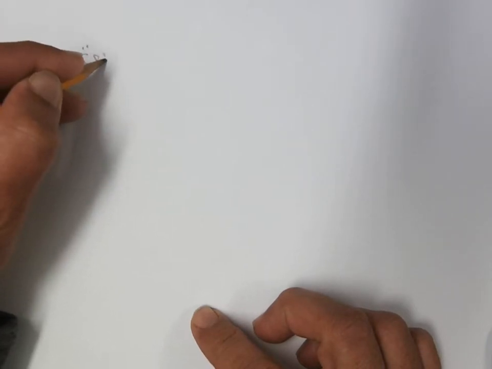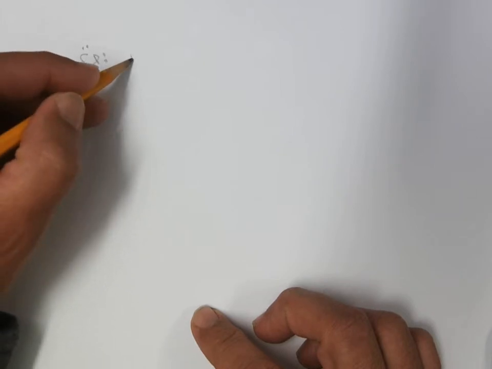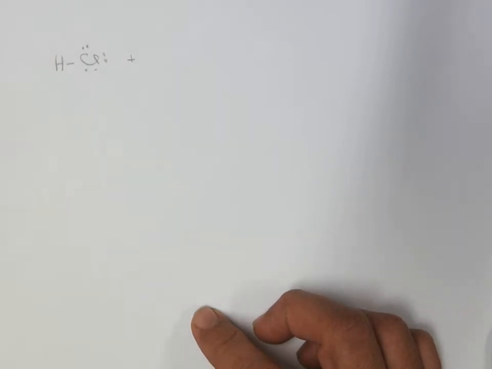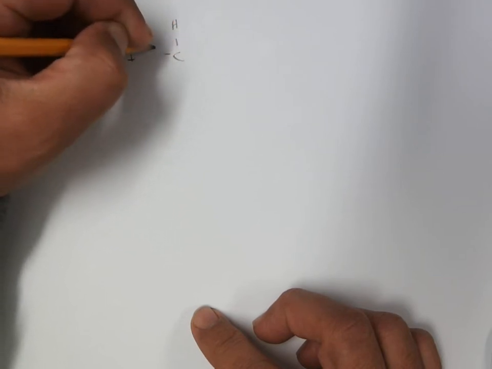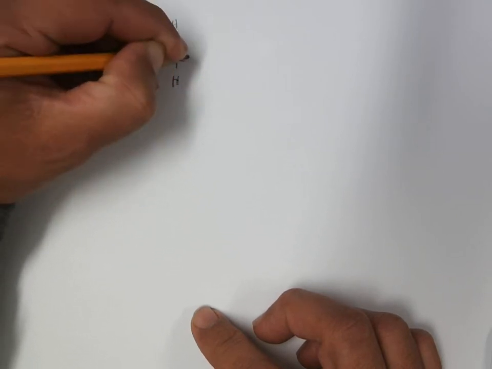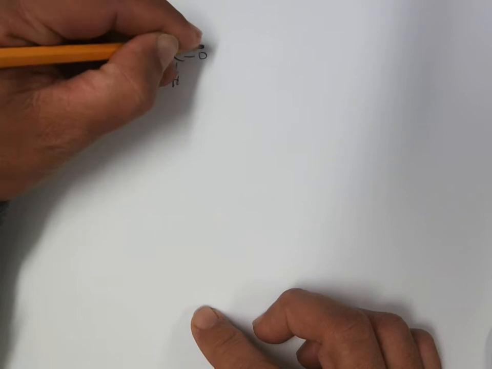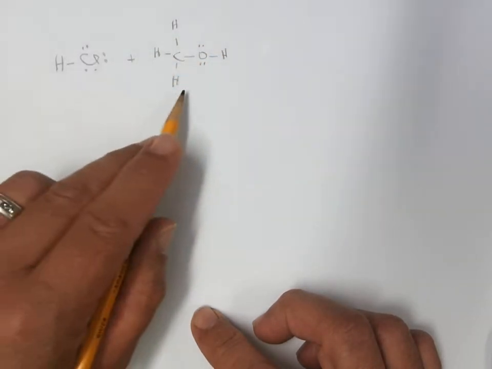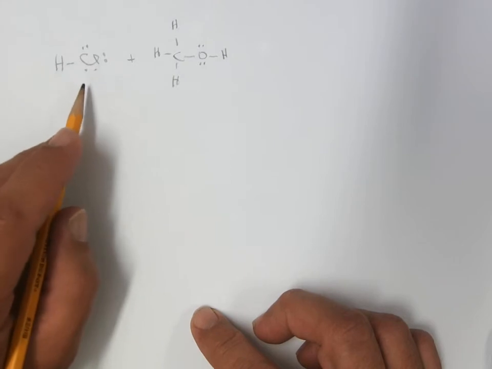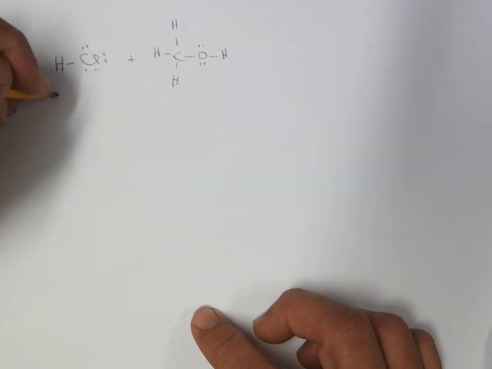So the reaction that we're going to look at is hydrochloric acid, very strong acid, protonates most anything, and methanol, which in this class we think of as being a weak acid, pKa about 16. So in this pair, the one that's more acidic is certainly the hydrochloric acid. So I label this one the acid and give it pKa equals minus 7.